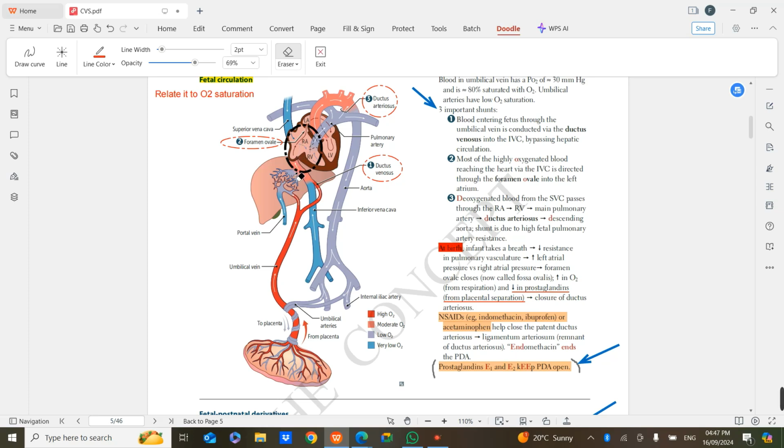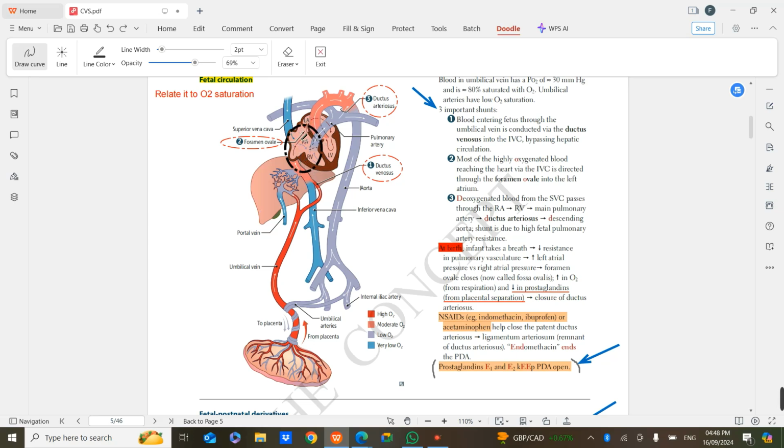Now, when this blood eventually enters the heart, where will it go? Question number 2. The blood from the inferior vena cava, when it has emptied into the heart, goes from the right atrium to the left atrium. Majority of it, when it comes to the right atrium here, just moves to the left atrium. Through what? Through the foramen ovale. So it's more or less like the blood is coming like this, and it's now going up like this, into the left atrium. All right. So that's that.